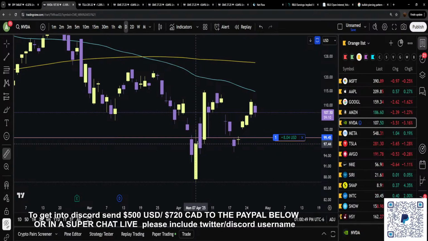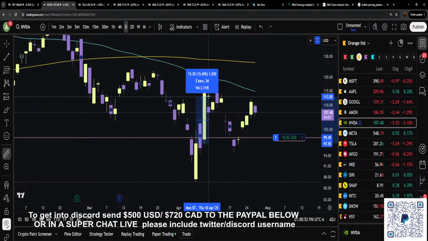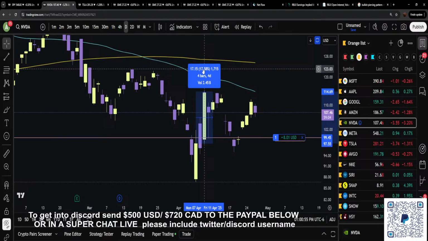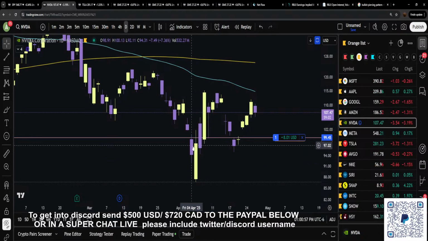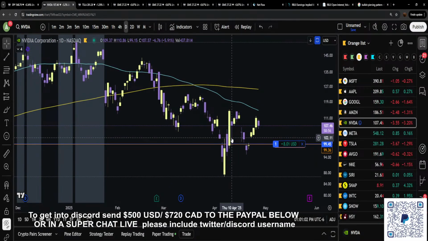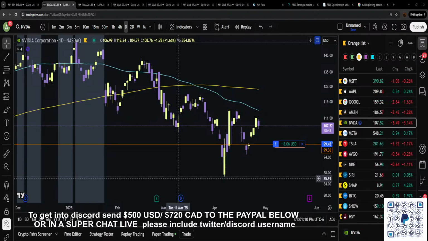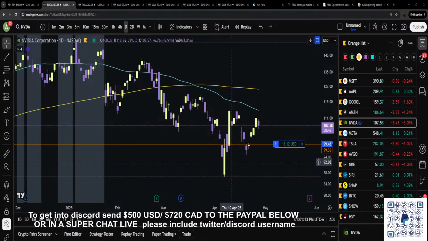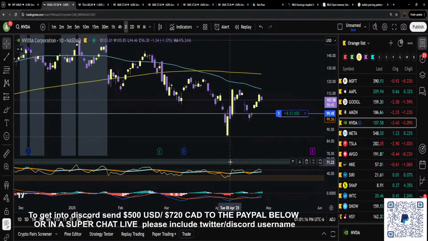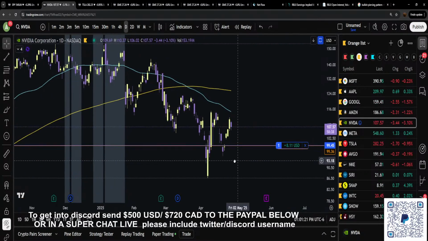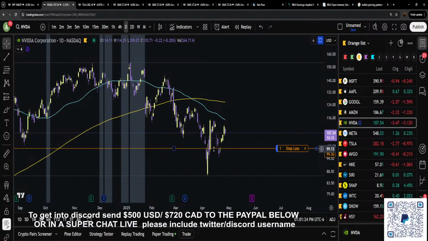So it closed here. Let's just say that you longed it here. Yes, it did go down a little bit, but look at the big move that it made back up. 17.5% on that bullish candlestick formation that was made right here, suggesting a potential reversal on the share price of NVIDIA. So pretty cool to see those candlestick formations ultimately continue to work out. And it's pretty cool to see how those candlestick formations, in combination with some technical analysis or moving averages, or whatever it is that you happen to use on the chart, function looking back on them.